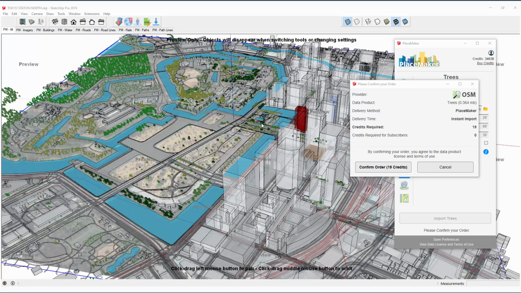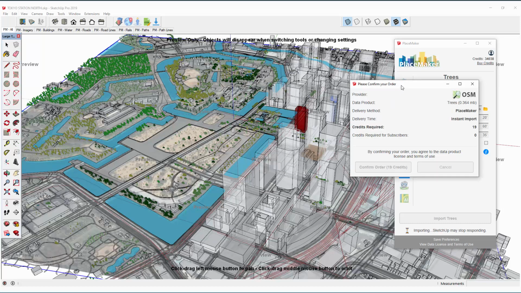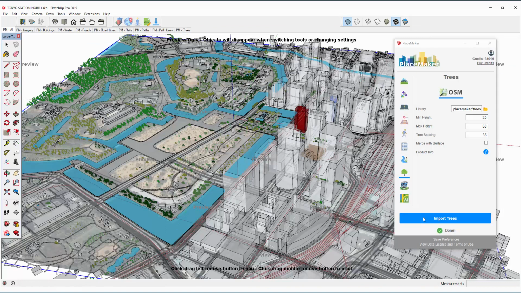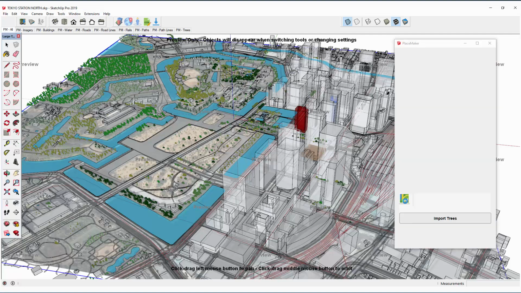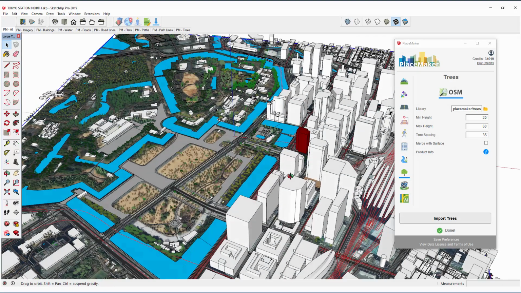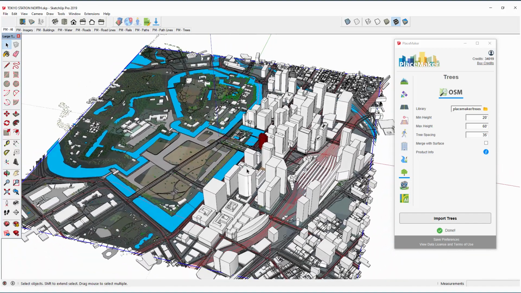I've learned, doing enough of these imports, that dense urban cores or mountain regions have trees, but the data can be pretty sporadic. And 19 credits worth of trees is quite a bit as well. I'll click Confirm Order, and that means we've pretty much imported all the main features into this location. So aerials, buildings, roads, rails, walking paths, water, and trees. This whole gamut, except terrain and these two bottom options, which are 3D Mesh and Ecopia Smart Site, which are in different videos. But now we have the complete 2 kilometers of downtown Tokyo.